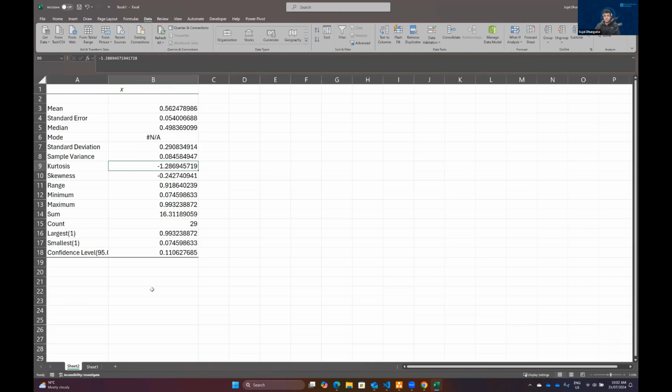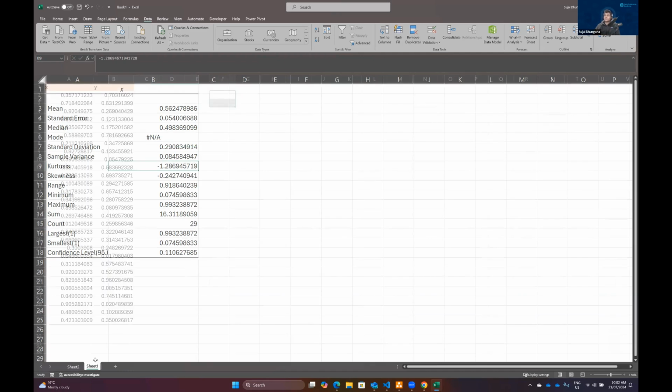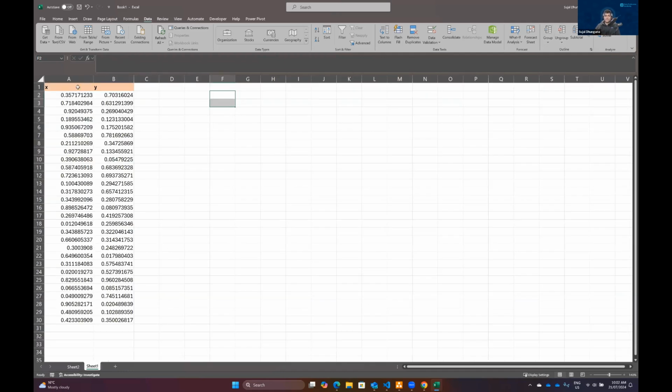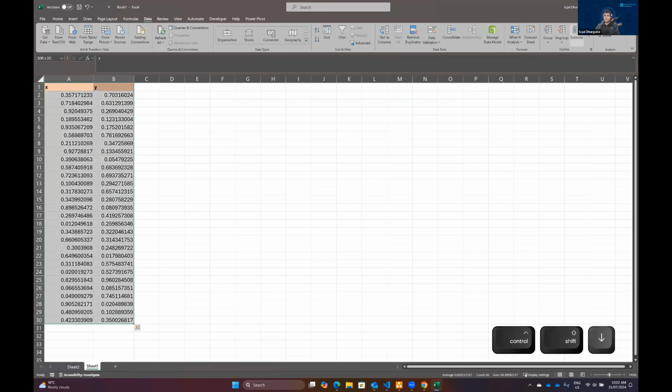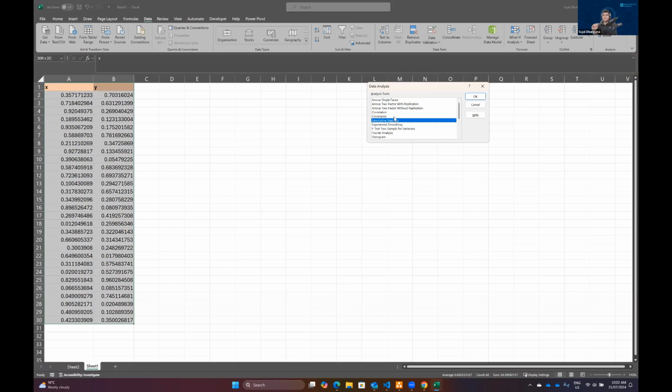And not only that, we can do a lot of other things, like the options that we see here. So what if this was X and Y and we want to do a linear regression on it? We want to fit a line against it and see if that works well. In that case as well, we can use the Data Analysis, and maybe before regression, let's try to do the correlation analysis, because we want to see whether these variables are correlated or not.